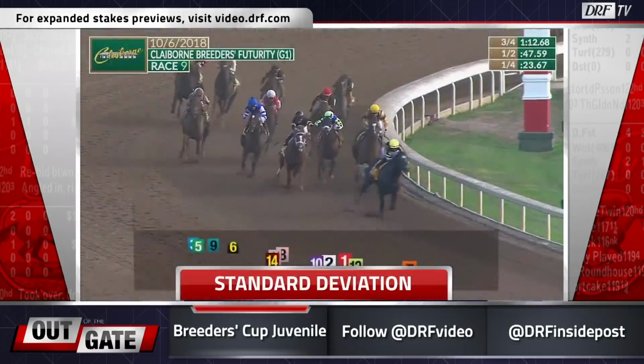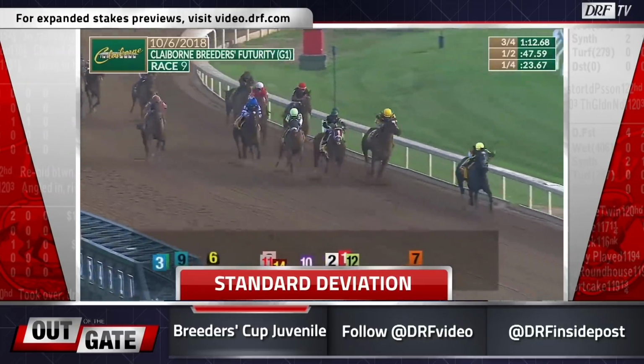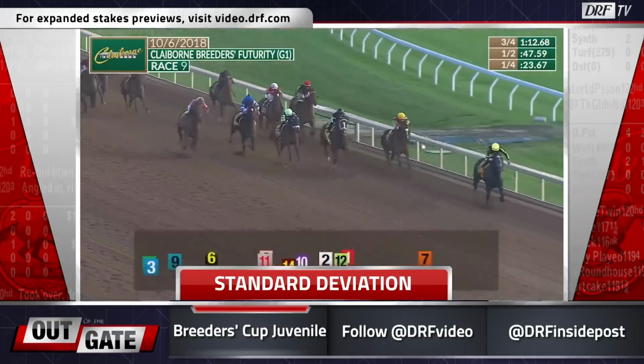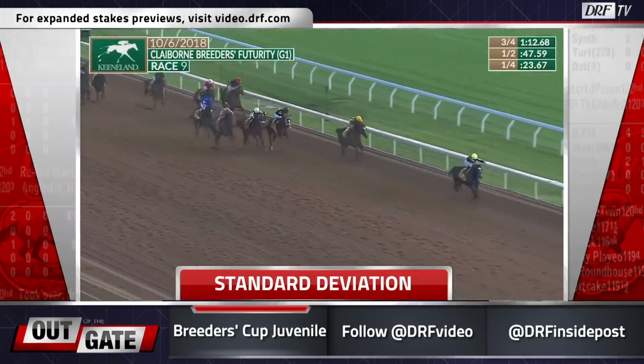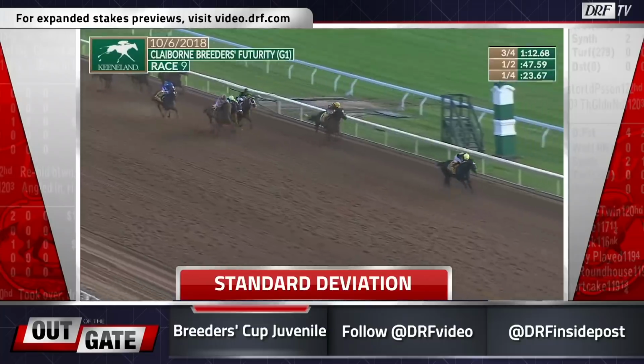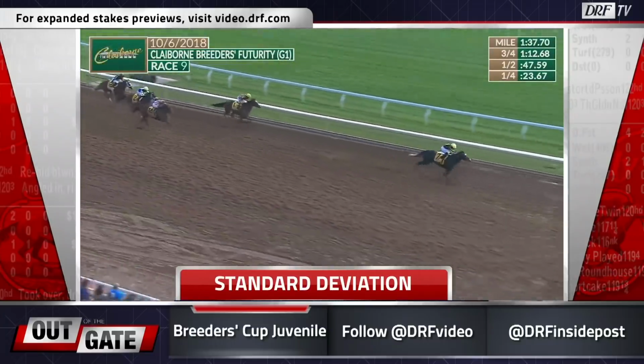We're going to go back to his most recent start. This was the Breeders' Futurity down at Keeneland. He is wider than wide, and realistically, he lost this race at the post position draw. He drew post 13 out of 13. He had no chance to save any sort of ground, but the fact that he was as wide as he was, he came with a pretty good sustained bid, and he's the only horse that was really doing any sort of running in behind Knicks Go, or Nix Go, however you would like to pronounce the winner's name.